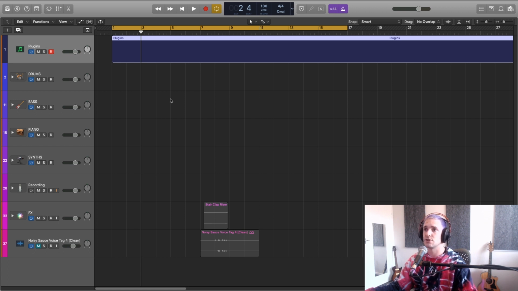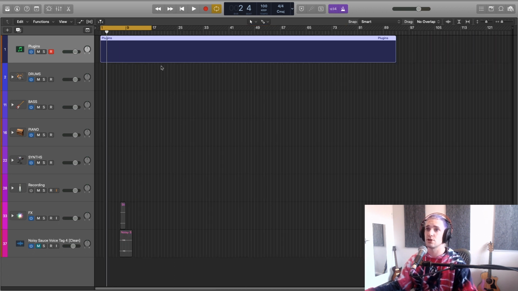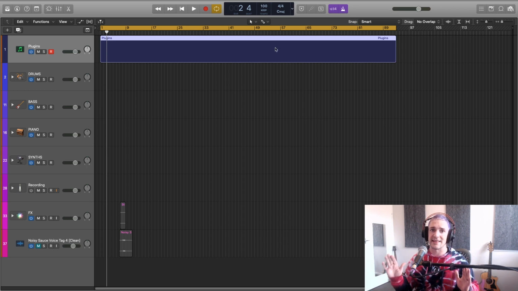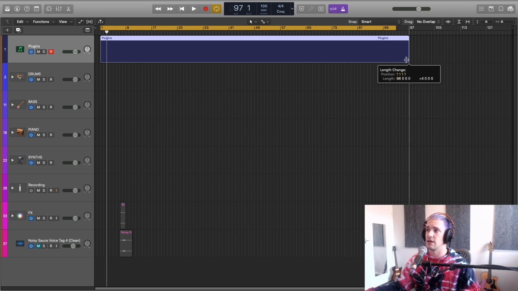Now this one serves two purposes. The first one being I've got an empty region here that I can quickly change to the length of the loop section. And that means that when I bounce it out, I'm always bouncing out the same length of beat. This is pretty handy, and I always like to do this so that if I've got tail lengths, I can drag the region to the end of the tail length and then bump that across so that it has the exact same loop length every single time.